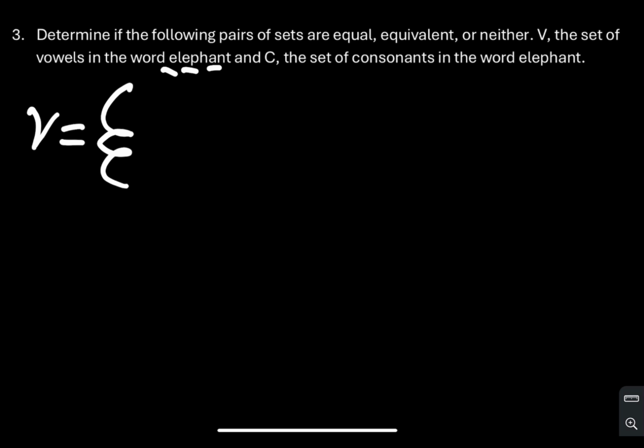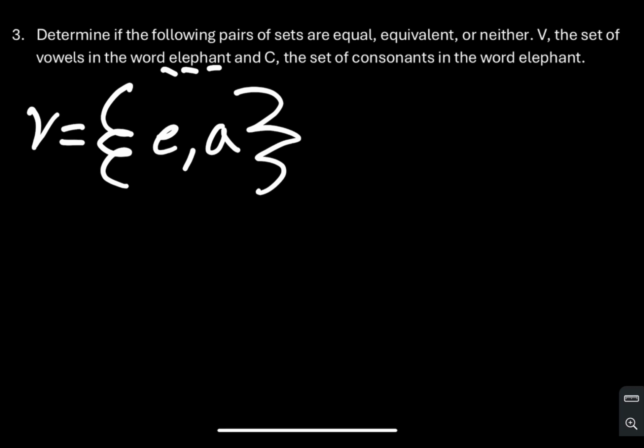So the thing is, we do have 2 E's, but in a set, you never want to repeat your elements. Your elements are just all the things you can choose from. So essentially, we don't want to put 2 E's. We just want to put 1 E to represent that E is a part of our set. Now it may appear twice, but essentially it's just letters we can choose from, or things we can choose from in a set. So we have E and we have A. Those are our two vowels in the word elephant.